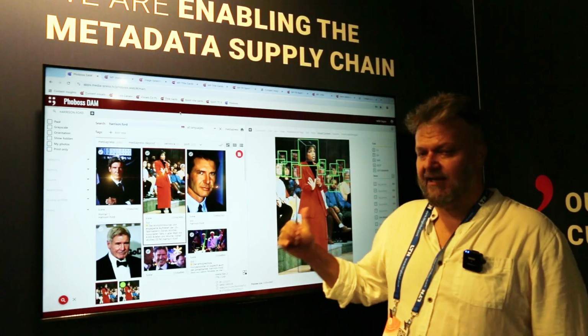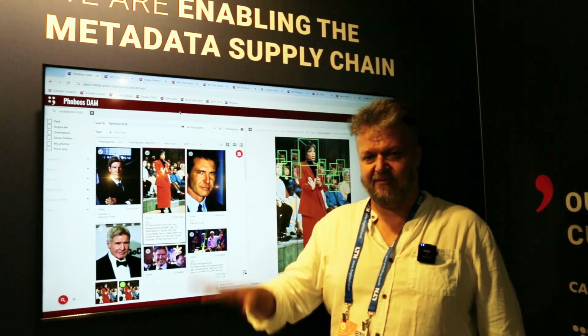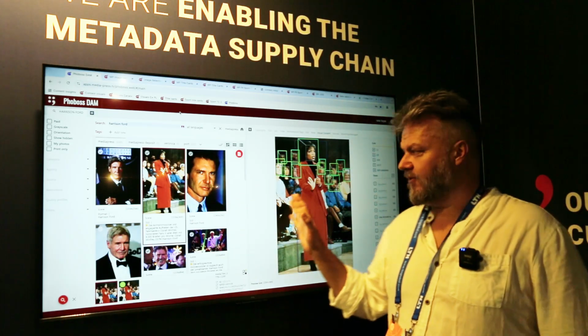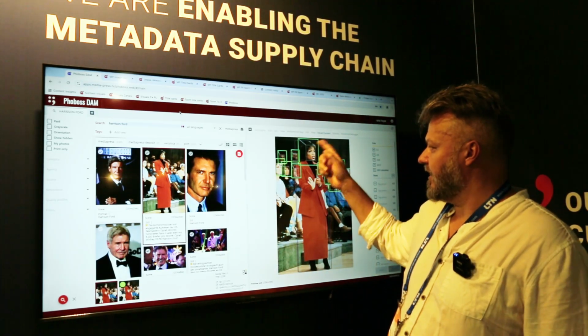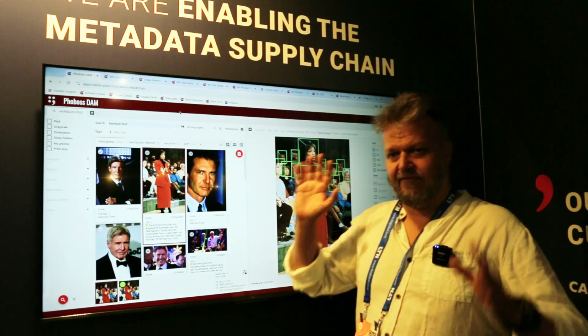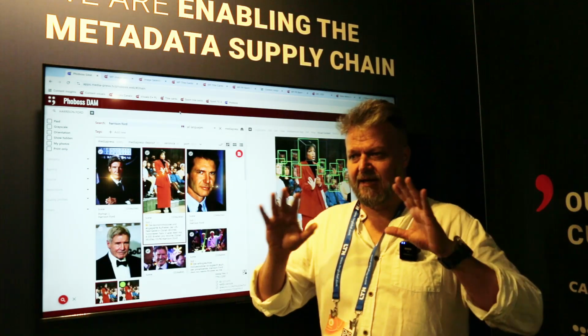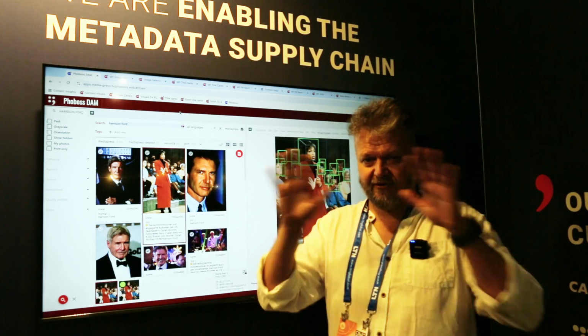The first level of analysis is, of course, the geometrical analysis system. System detects faces, detects persons on photo, detects heads, key motifs of the photo, focus, depth, and a number of other parameters, which allows the system to know what is on the photo and where. So this is the first layer.